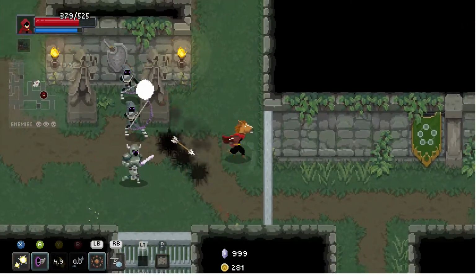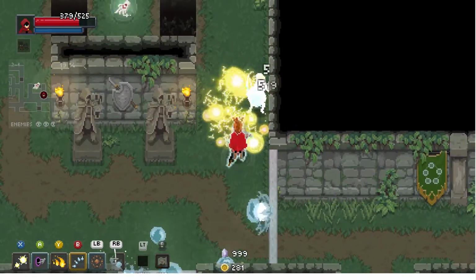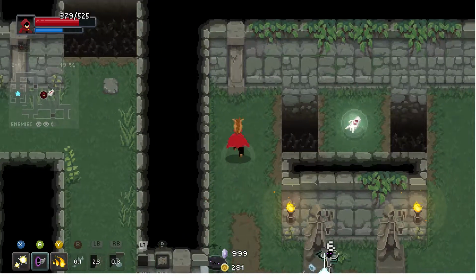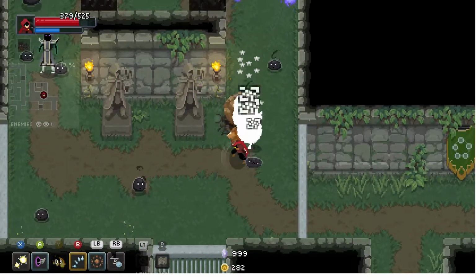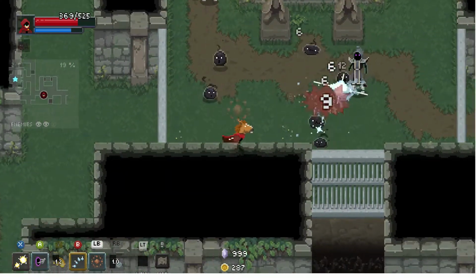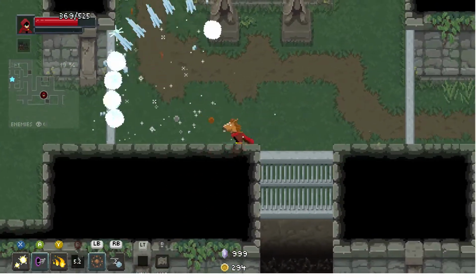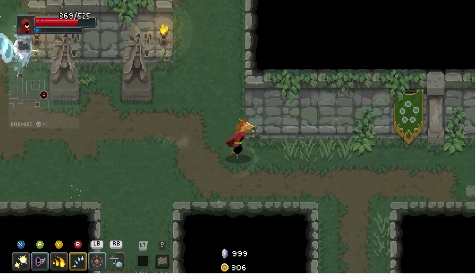Okay, guys, you're not supposed to prove what bad positioning looks like against me. I'm supposed to prove what good positioning looks like against you. Get that? Oh, hello. They interrupted my Frost Fan. Jerks. Okay, well that room was interesting.